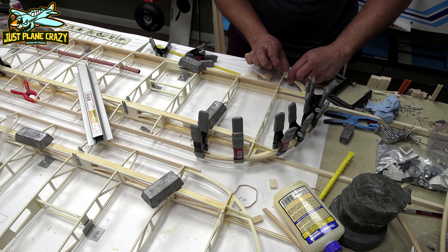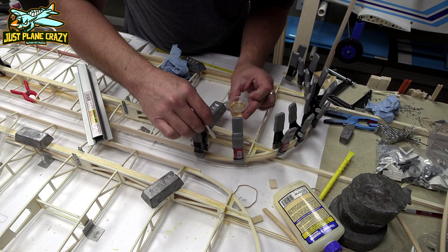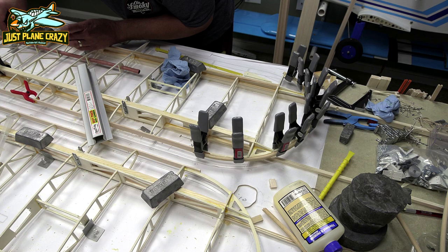But I have a new tip I'll show you guys for forming those when I do the top wing video. I found something that worked a little better. I used a pot to form this one.